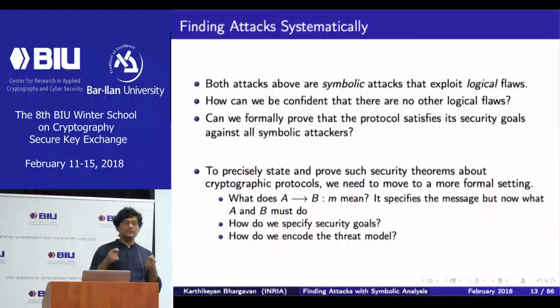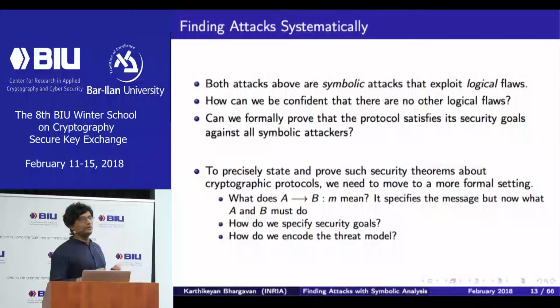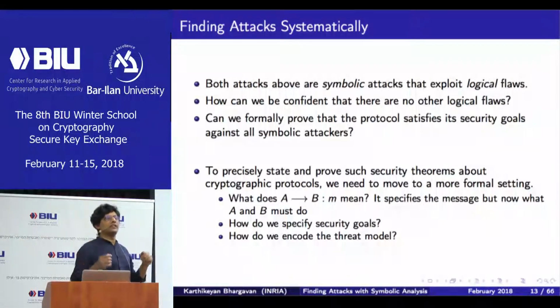And in fact, their worry was prescient, because 17 years after they wrote that paper, Gavin Lowe found a bug in one of the protocols that they used, and he published that as well. And he found it using a tool or method similar to the one that we are discussing here. So what you would like to do is to formally prove that a protocol does not have any symbolic attacks, so the attacks of the form that I showed you.